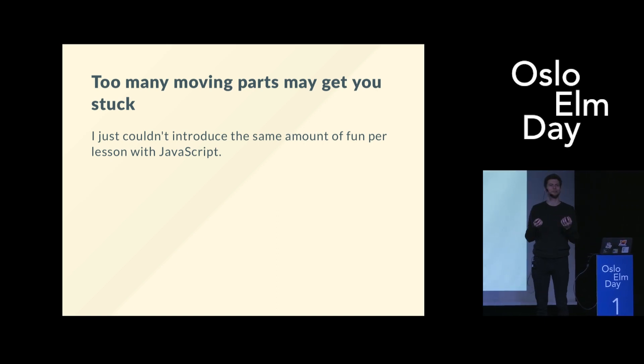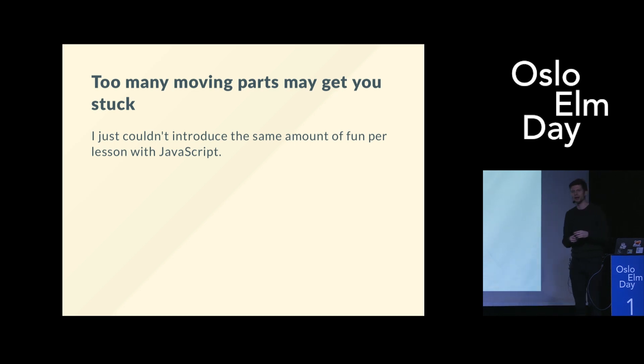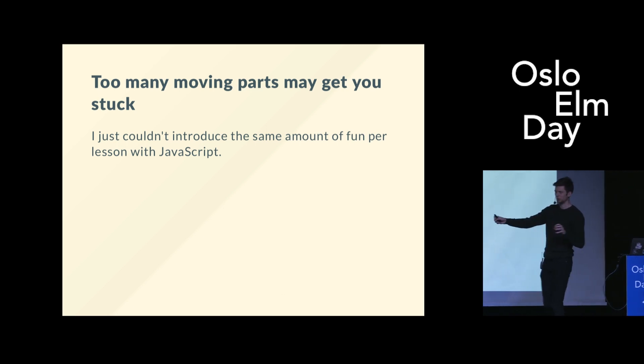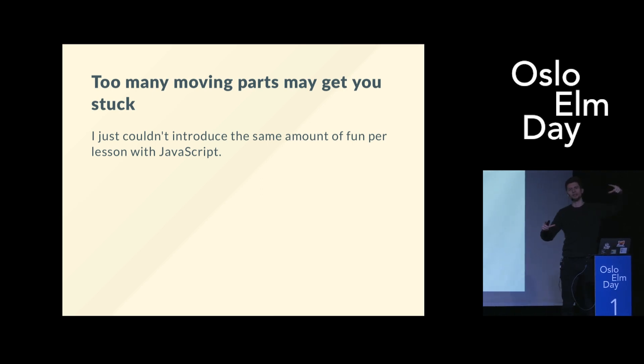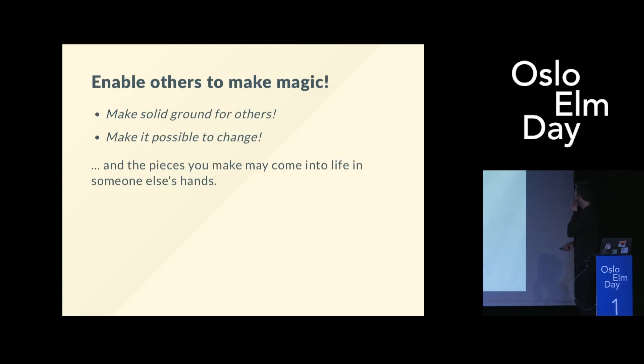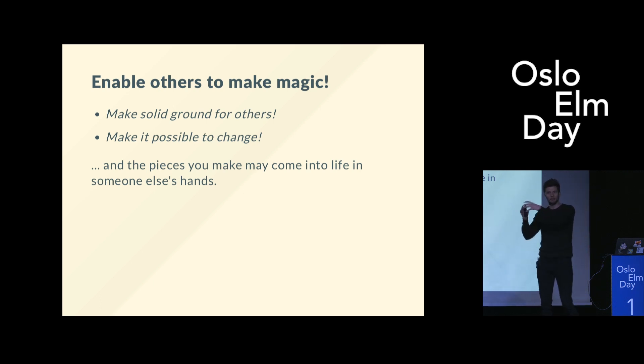Too many moving parts may get you stuck. As adult programmers, we tend to have some scar tissue on long procedures we have to follow and make zero mistakes. I once tried a slightly difficult Linux distribution called Arch Linux and I totally got myself up into a corner where I'd done a bunch of things and I never knew where my mistake was, so I didn't know how to get out of it. And I found this to be fundamentally easier with Elm than other environments, because there I could control the quality of the feedback that I could give when something was wrong. I will just repeat that once again. Let's try to enable others to make magic. And I think in Elm's sense, a lot of that happens on making a combination of solid ground and making it changeable. Those two things, when you can create things that are stable and flexible at the same time.